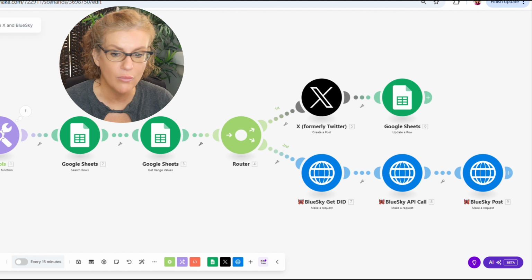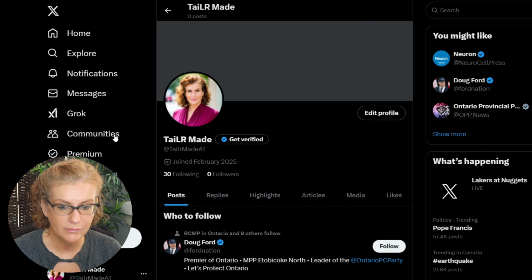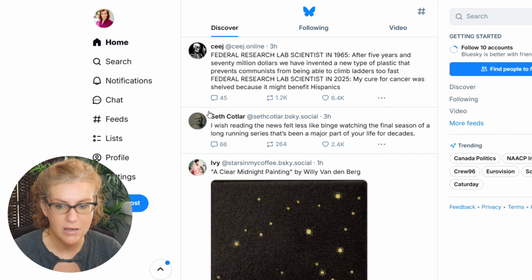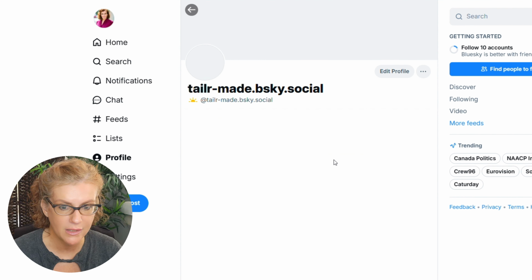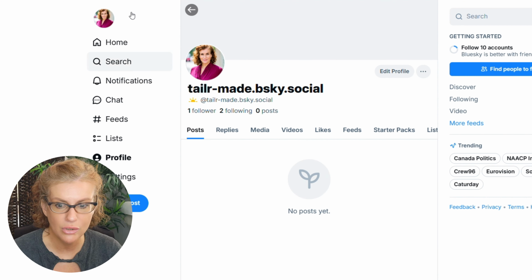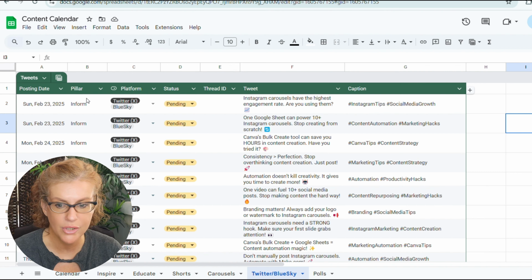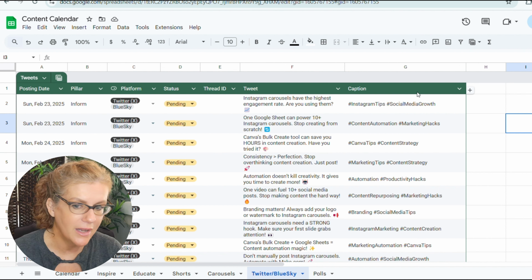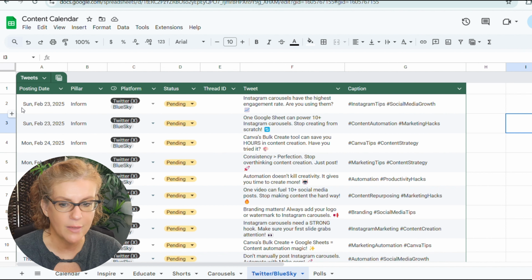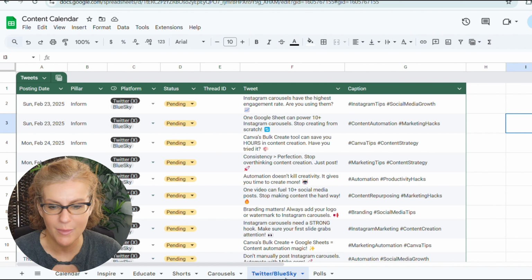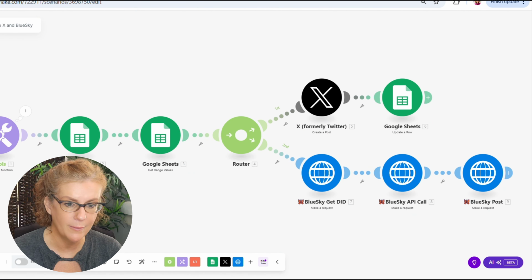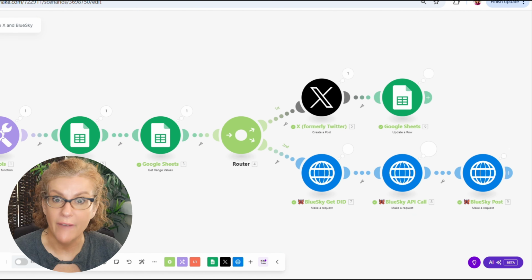Then when we run it once, it's actually just going to go through the actual data that we need. So here is my Twitter. There's nothing here. Here is my BlueSky. I'm going to go to my profile, see nothing posted. And we're going to come back over here to the Google Sheet. Like I said, row 1 is the header row. So next time we run it, as the increment function, it's going to start at 2, right? And that is incredibly fast.